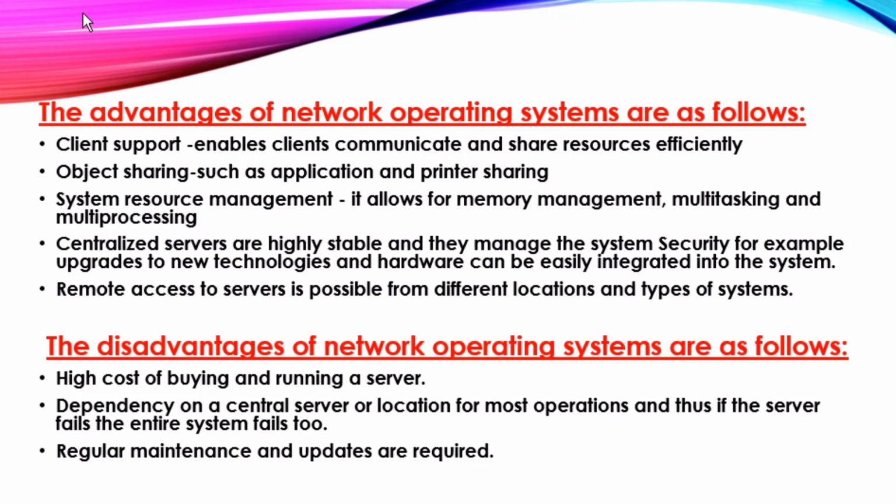As a disadvantage of the network operating systems, the centralized servers are usually very expensive. They have a high cost of buying and running them. The dependency on the centralized server or centralized location for most operations is very disadvantageous. This is because if the server fails, the entire system will also fail. Despite being expensive, these servers also require regular maintenance and updates.